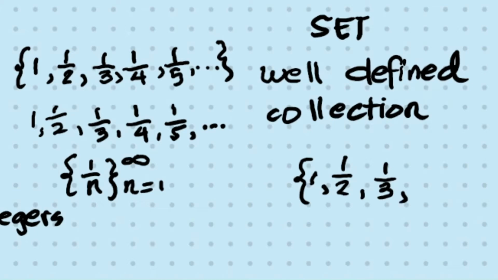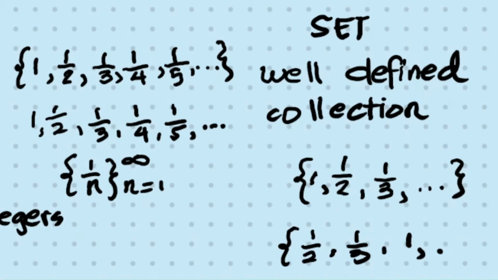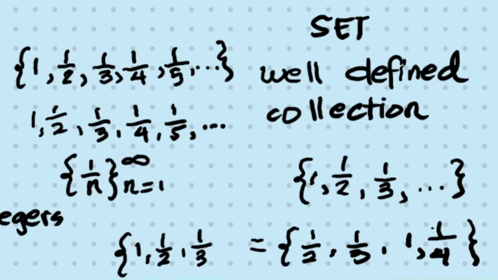This is how we write set of fractions. Suppose we have a finite set containing 1/2, 1/3, 1, and 1/4. Take note that the order is not important, such that this set is also equal to the set containing 1, 1/2, 1/3, and 1/4. So that's the big difference. In a set, order is not important, but in the sequence, the placement of the terms is essential.